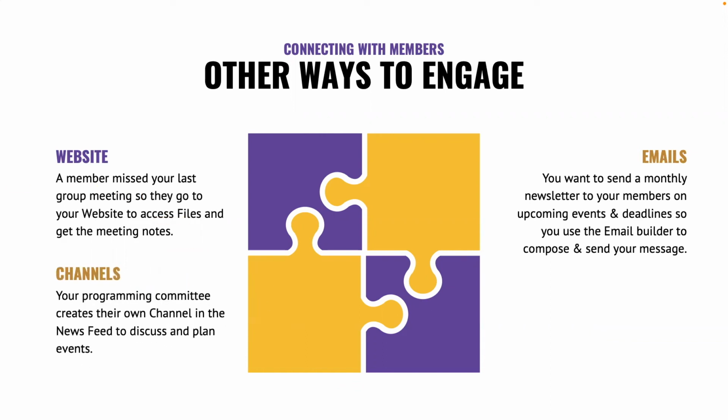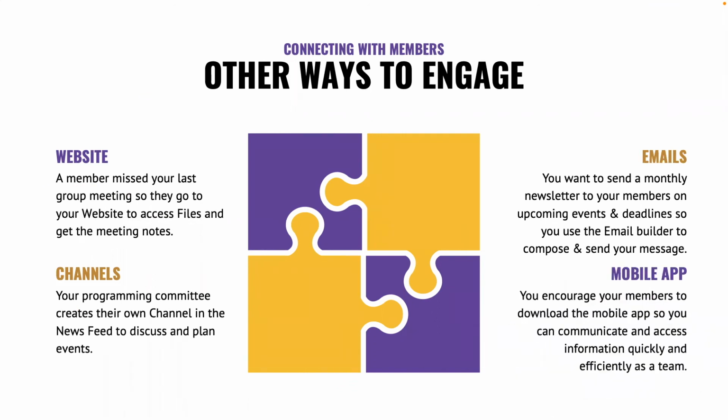Let's say you have a programming committee that needs to be in communication with each other regularly. So they create their own committee channel to discuss things online with each other and share updates. Finally, you want to make sure your organization is communicating efficiently and effectively. So you ask all of your members to download the mobile app so that they have direct access to all of the features we've discussed today.